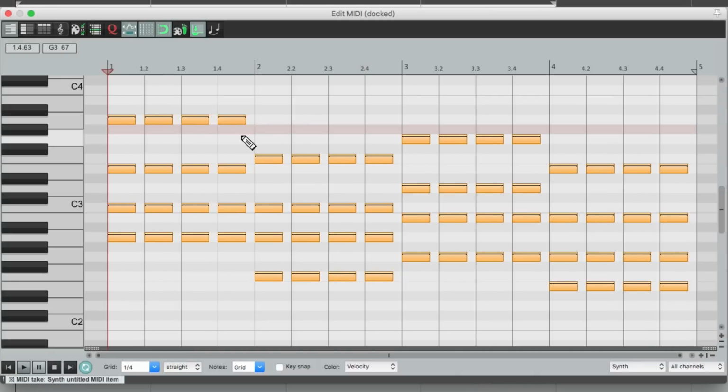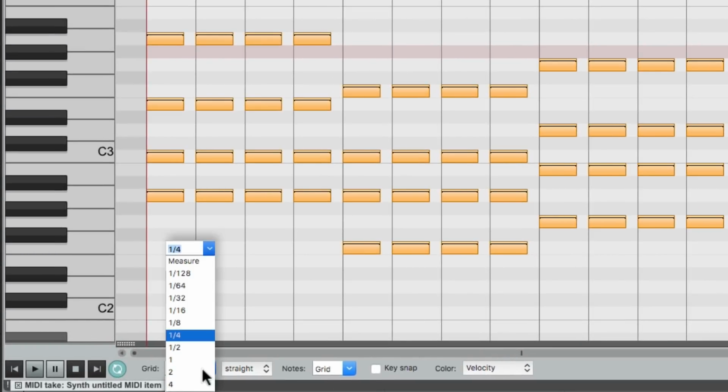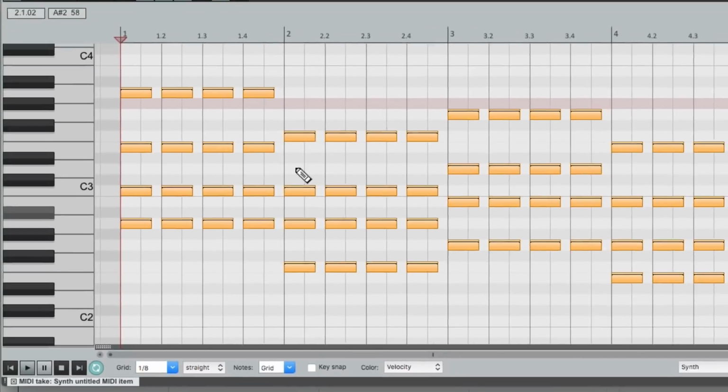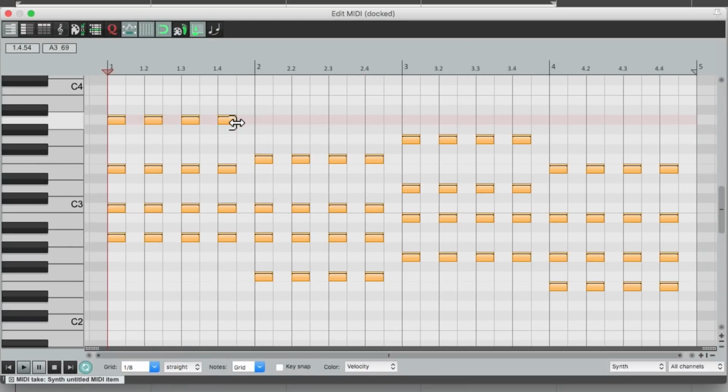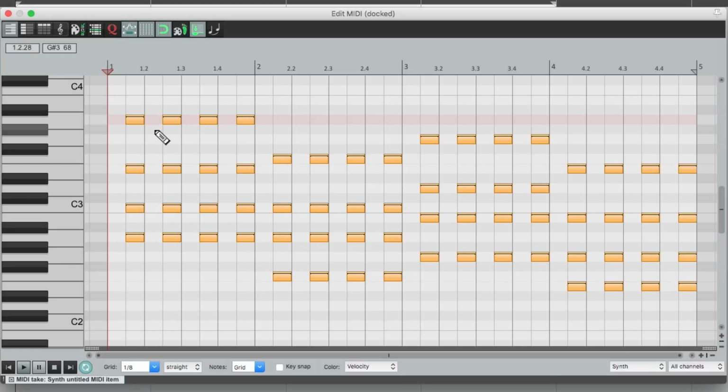And if you want them to be exactly in half, just change the grid to eighth notes, and then just drag it without holding Shift to the next grid line. So it'll sound like this. If you want to change it up to play in the upbeats instead of the downbeats, just drag it over one box and it sounds like this.